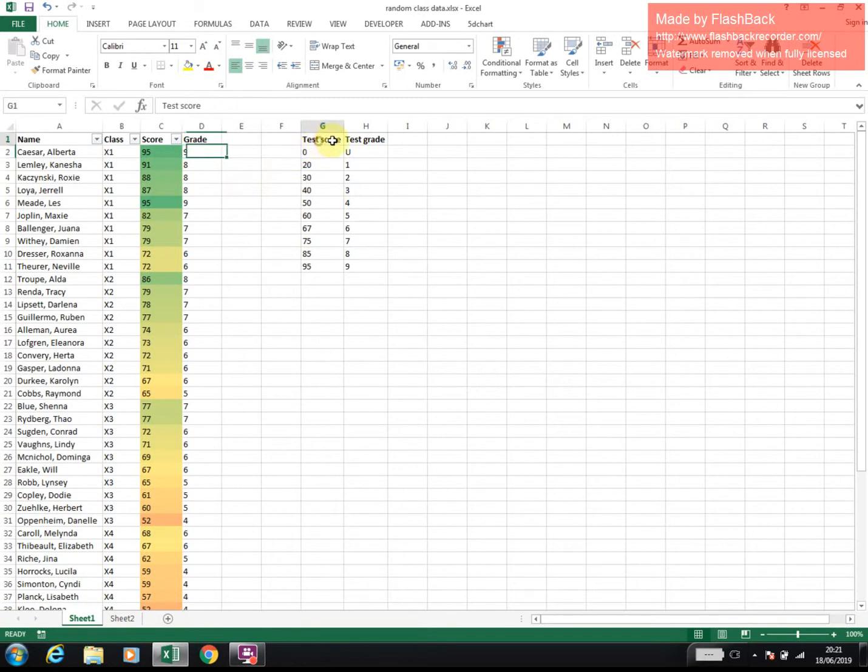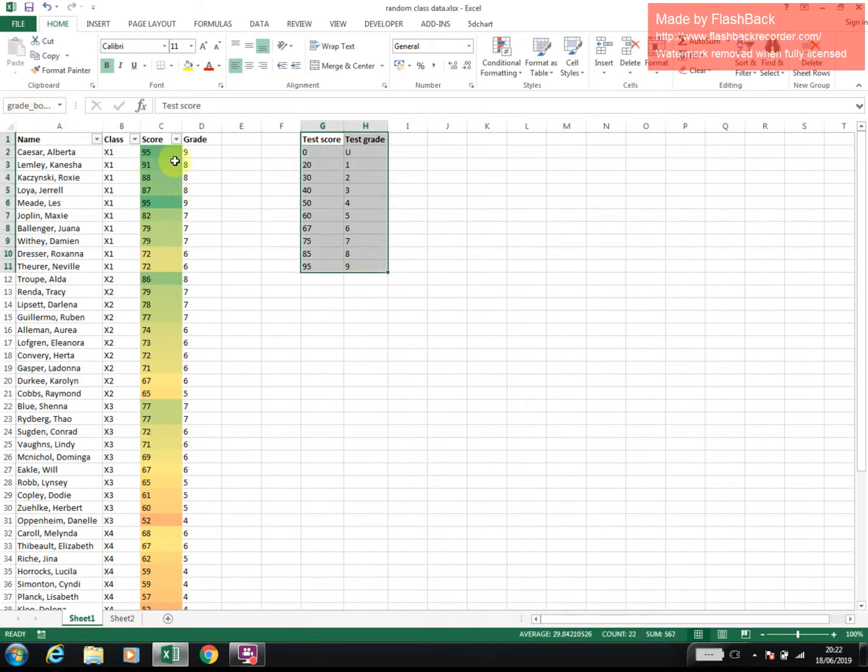What you can do is you can highlight all of this lookup table and go into this box here and call it something useful. So maybe call it grade boundaries. Now you don't need the underscore, that's just something that I do. You can call it whatever you want. So press enter. Okay. This is now called grade boundaries.